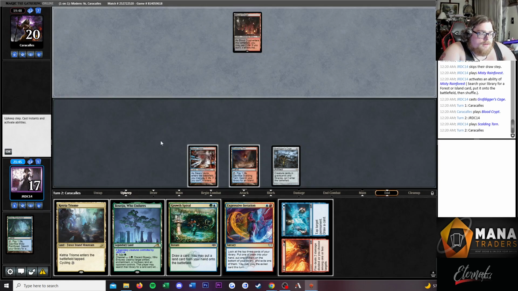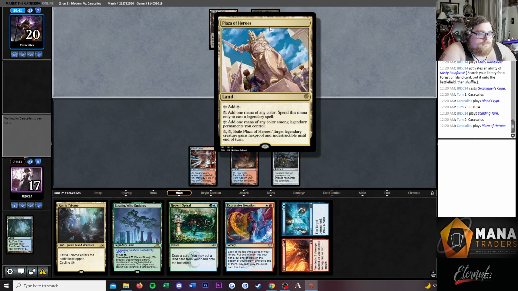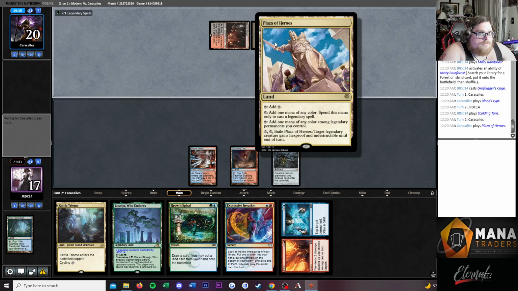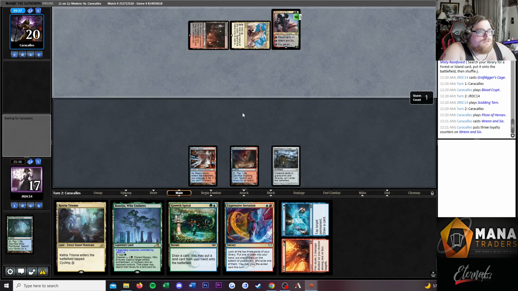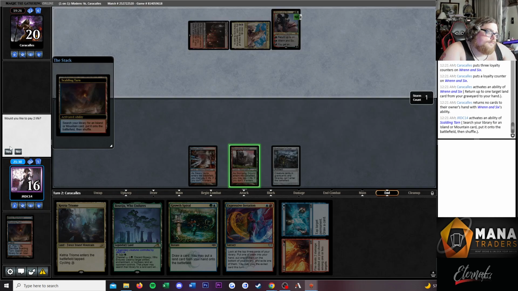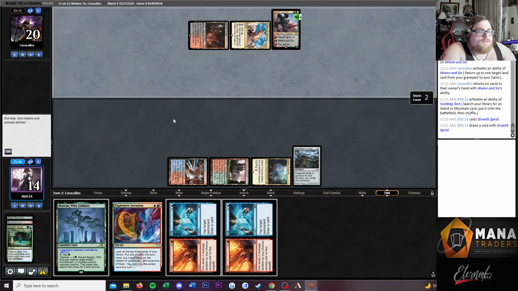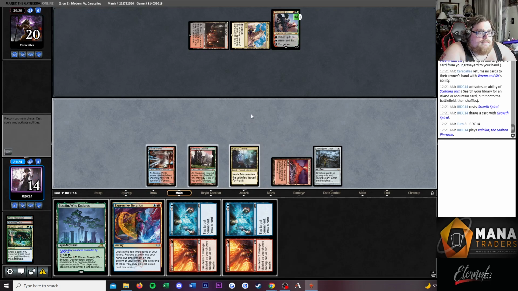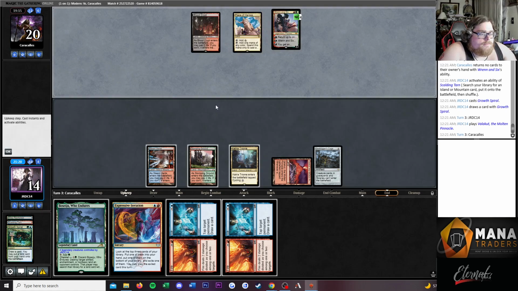I do intend to just Growth Spiral at end step, but that could change depending on what our opponent does. Sure. I'm going to do it the technically correct way instead of doing it the wrong way. Spiral, Ice. I guess I'm going to pass. I don't really want to. I think I will Ice the Bloodstained Mire during their draw step.